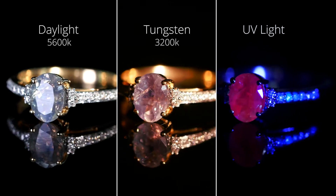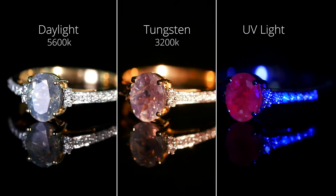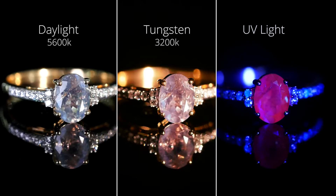The change of colour is due to the stones absorbing different hues from the light spectrum depending on the light source. For example, under daylight alexandrite absorbs all but green light hues, but under incandescent light it absorbs all hues other than the red. This is known as selective absorption.